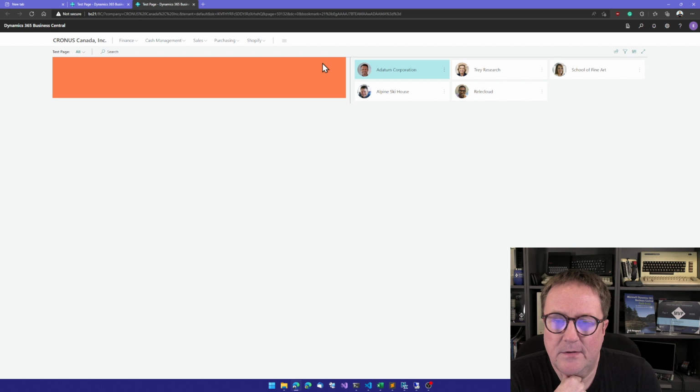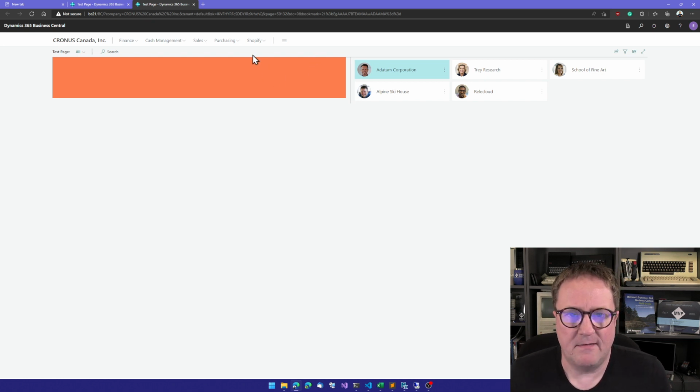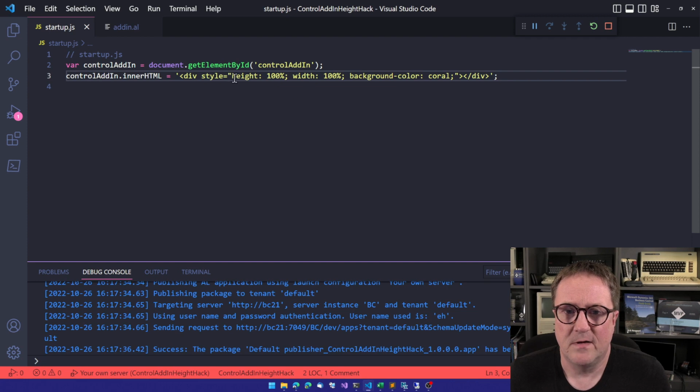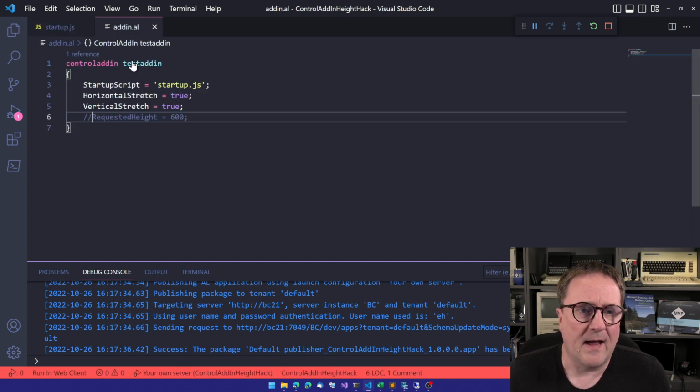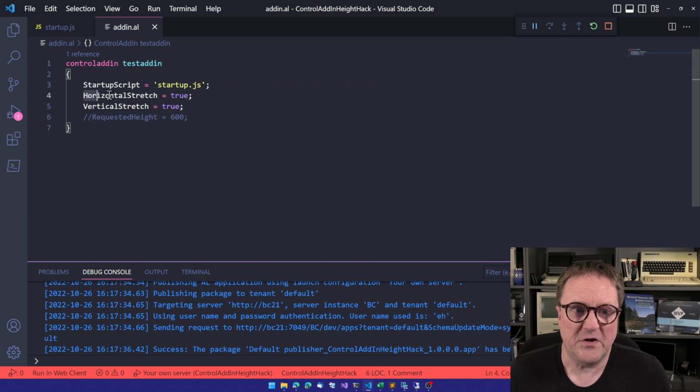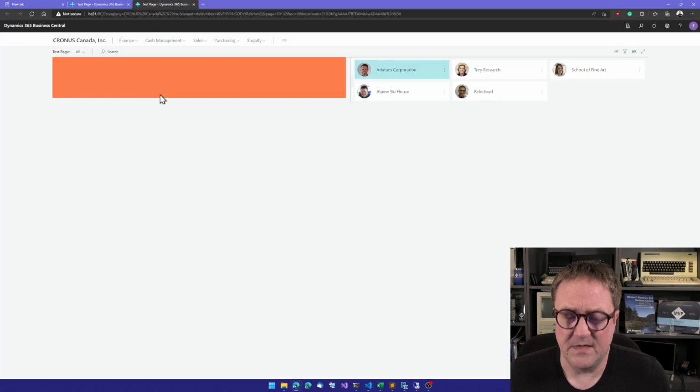So you can see that the color here, I told it to take out all the available space, 100%. And I have told this to stretch, and we clearly got a horizontal stretch because it took up all the space.